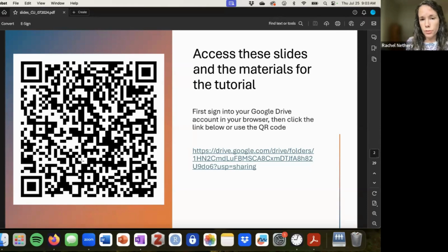That might be helpful if you want to continue clicking on links that are included in the slides as I'm going through the material today. The other few things are materials that we'll be using for the more active tutorial parts, and I'll explain those shortly. For those who are already here, you can go ahead and start trying to access these materials while we wait a few minutes for other folks to filter in. And please post in the chat if for some reason you're not able to access these things.